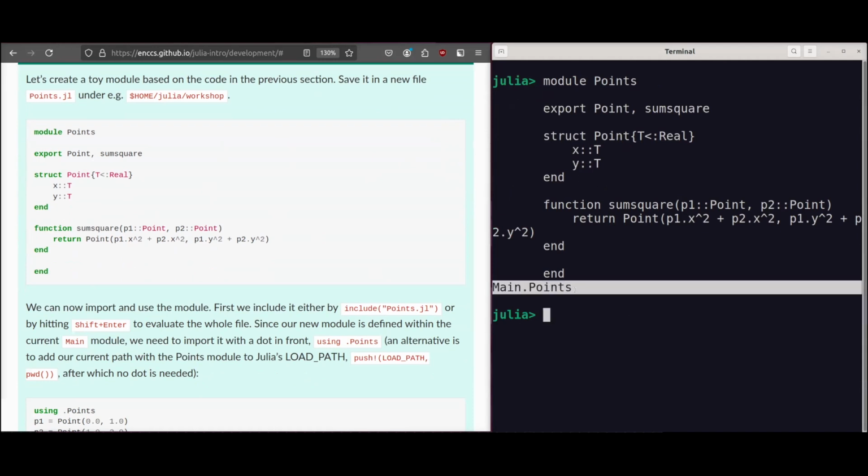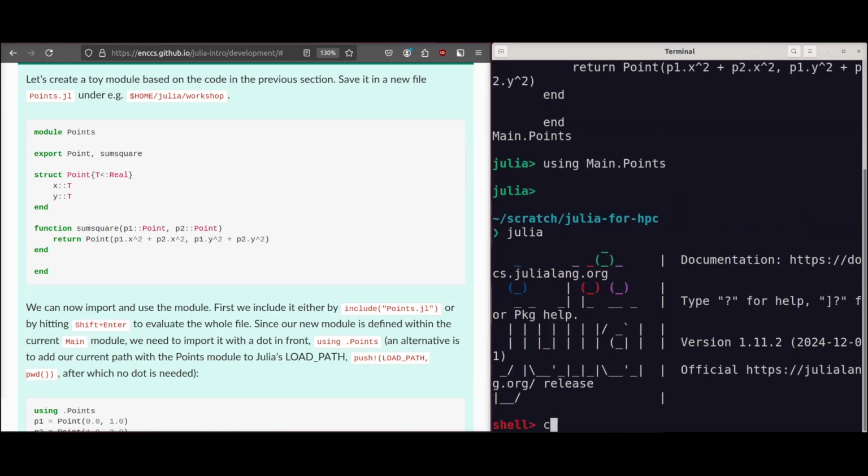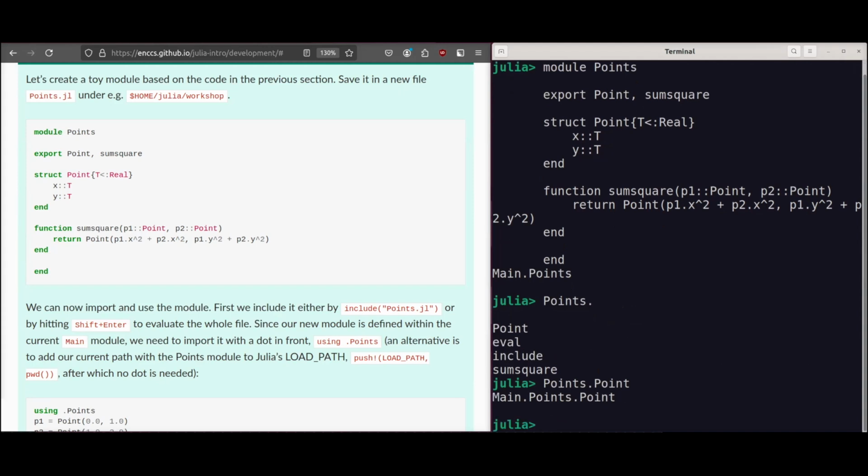This will create this Points module in the Main module, and we could use the using statement like Main.Points to import the names. Actually, I'll restart this. So if we have the Points module like here, but it's not imported, we can use this like so.